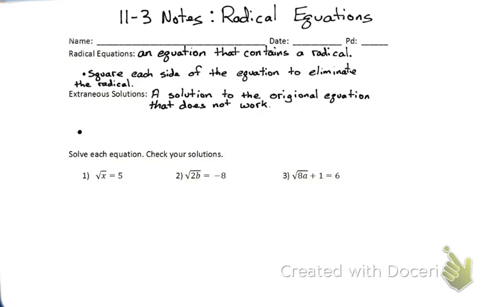And what that means for the next bullet point is that you are going to have to check all of your solutions. You must check all solutions, because you can do all of your work right and get an answer, but that answer is not an actual solution to the problem. It's an extraneous solution, meaning it's not a real answer. So there are some definitions and some things to keep in mind. Pause the video to catch up if you need to.